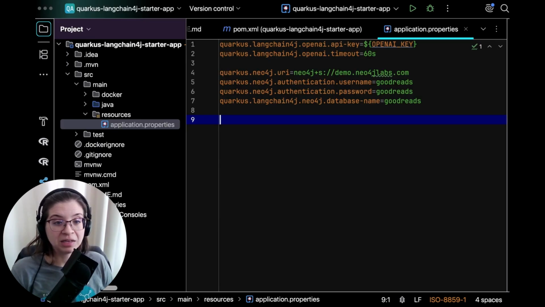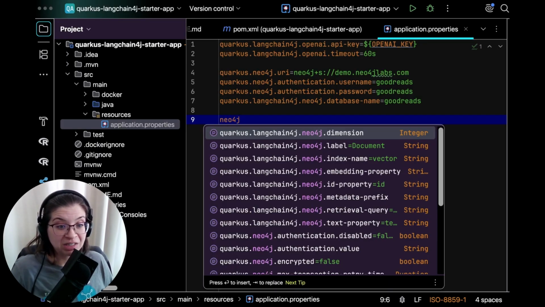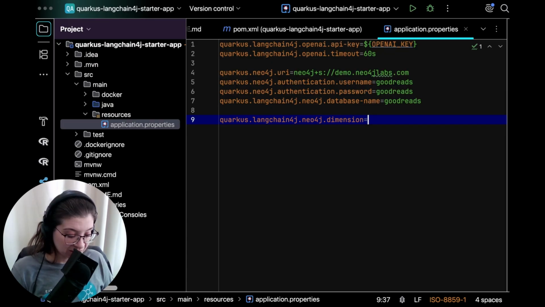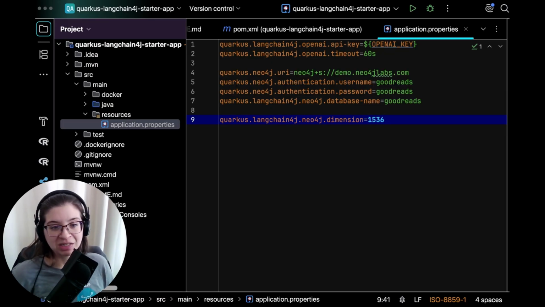Because we have the dependency of Neo4j vector store, there is a configuration that's required out of the box, even though we're not using the vector store today, and that is the number of dimensions in your embeddings. This will change based on the embedding model that you choose. Because we're using OpenAI and their default model, it has 1,536 dimensions in the embedding. Just be aware of that. You may need to customize that depending on your model. Then there would be some other things for the vector store as well that you would need, things like the index name and so on if you didn't want to use the defaults.